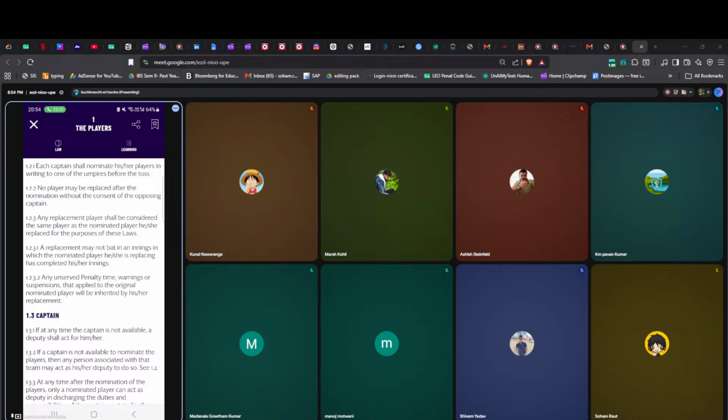This part got changed in the last 4 or 5 years. Before these 4 or 5 years, substitutes were not allowed to do keeping. Keeping was considered a specialist role. It was not allowed previously, but now substitutes can do everything, in the sense of any type of fielding, including keeping. So substitutes do only fielding work, but replacements can do everything: batting, bowling, and fielding, of course. All these three things can be done.